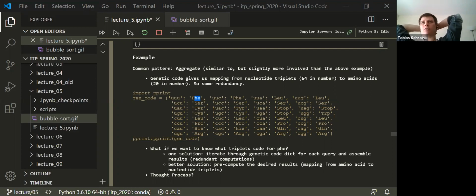We've learned about a Counter, we've learned about dictionaries, we've learned about defaultdict, and for loops, and nested for loops. What data structure are we probably going to want to use to store this new mapping from amino acids to nucleotide triplets?